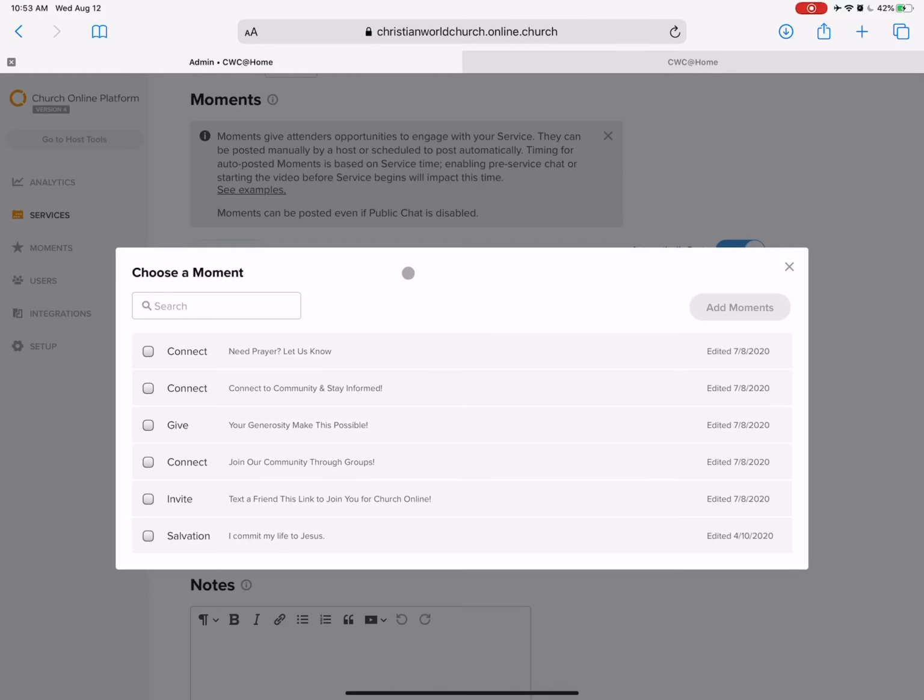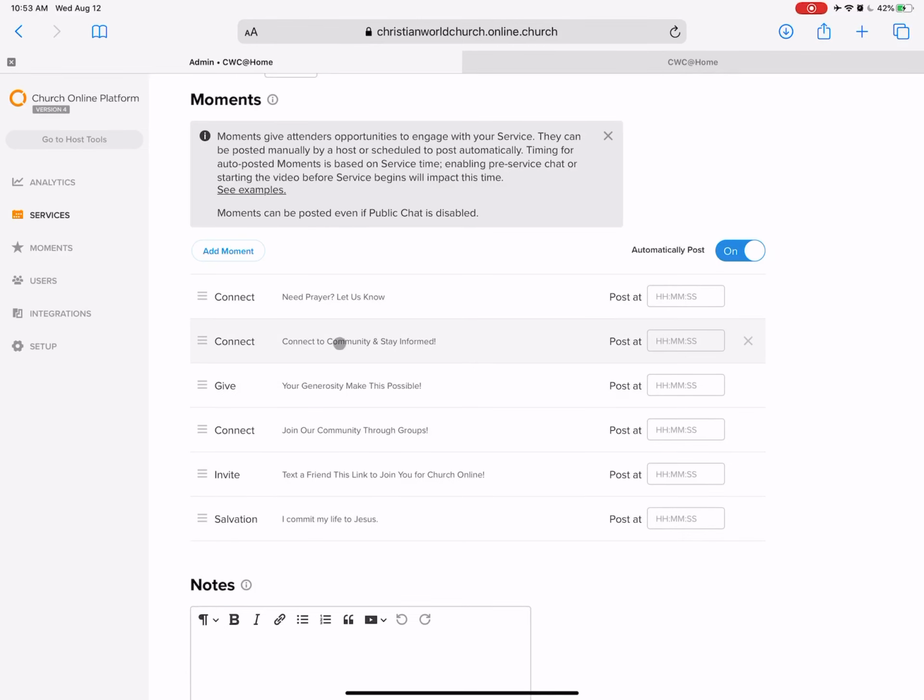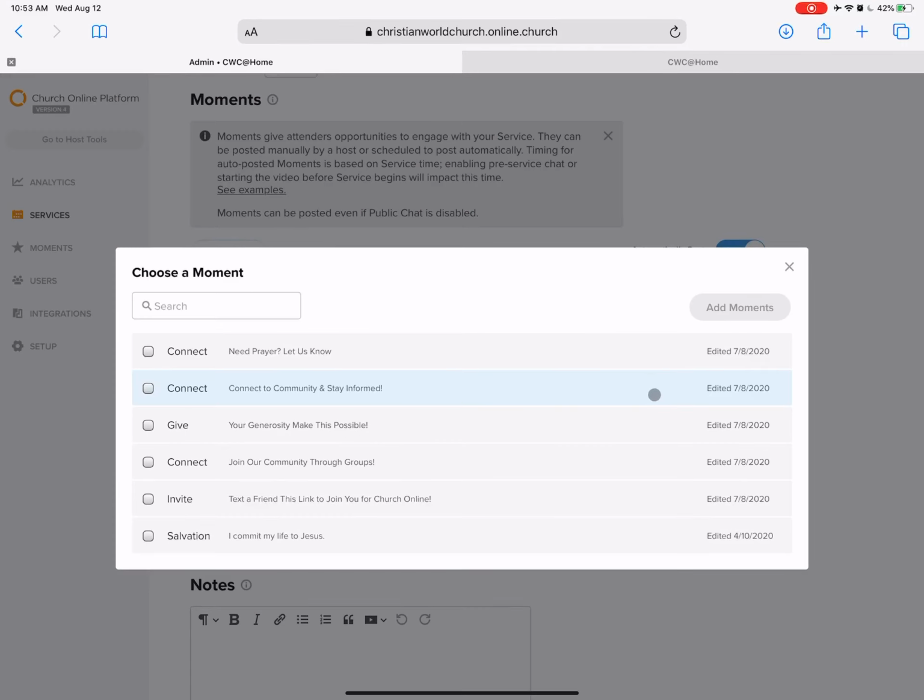But if I was going to add a moment, because I do see this will be great to launch the service, these first 5, this will come later. But I want to put some of these again at the end. So here's how I'm going to do it. I'm going to add the moment.